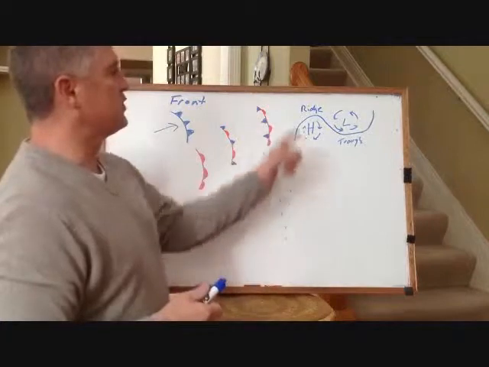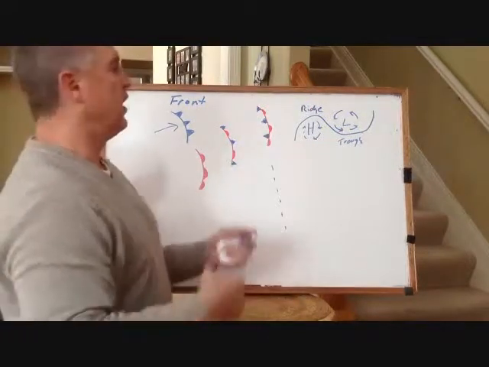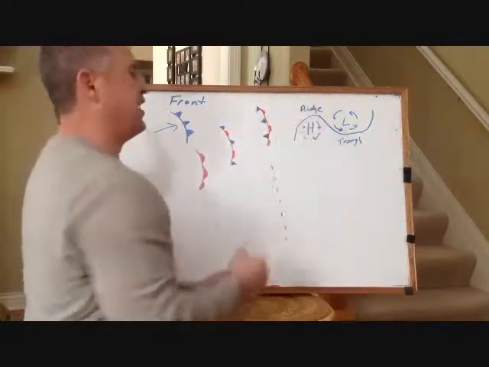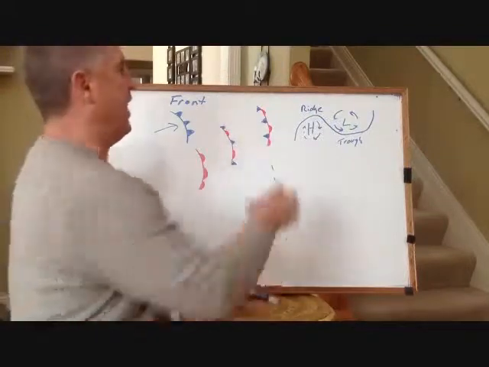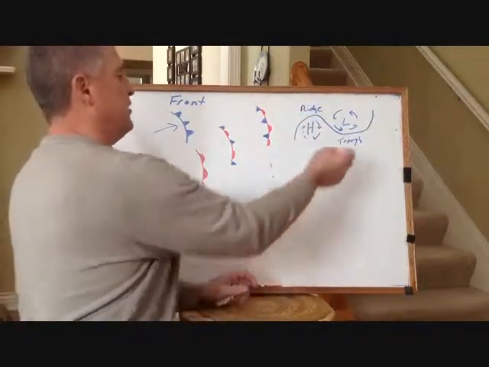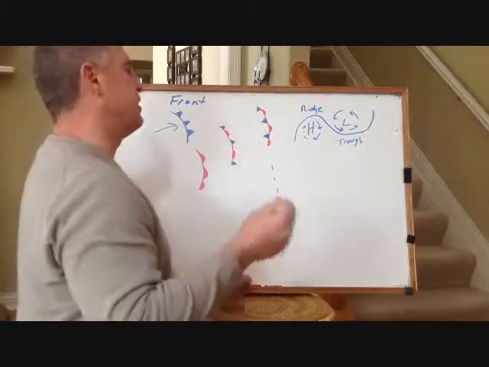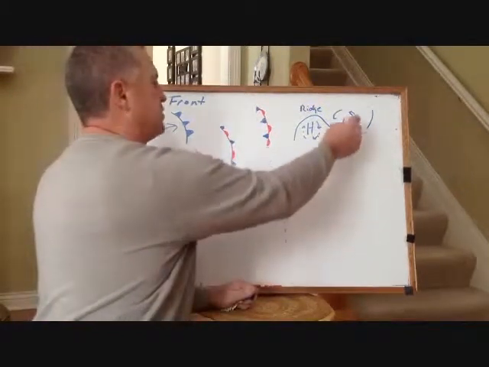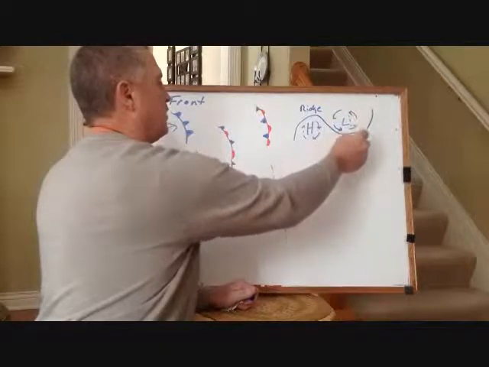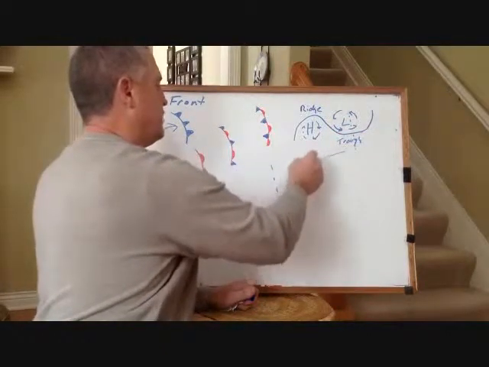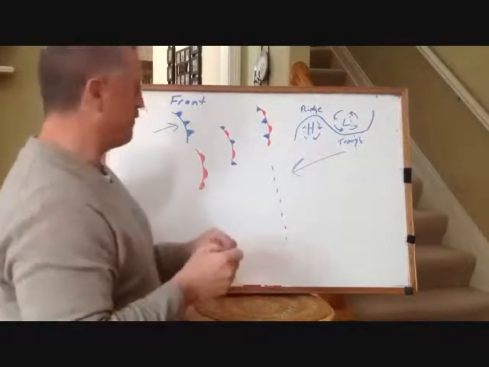Another couple of symbols are what's called ridges and troughs. A ridge is the highest latitude portion of a high pressure system, and a trough is the lowest portion of a low pressure system. Sometimes you will see on weather maps troughs also marked with a dotted line, and they can be confused with dry line fronts.